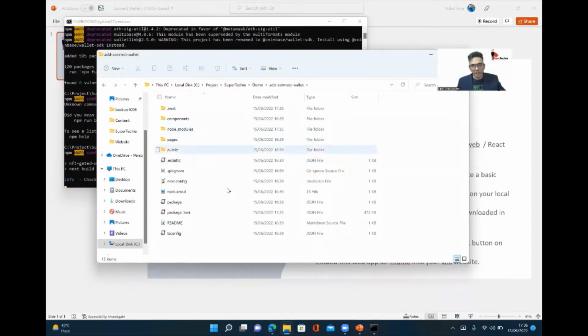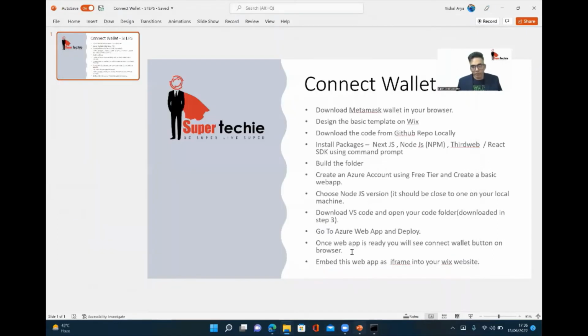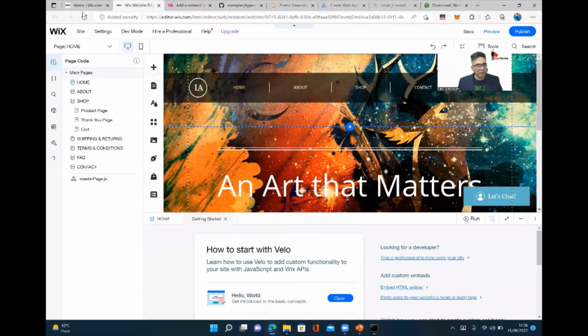Once that is done, the next step is to download Visual Studio Code. Now, this Azure web app, in the Wix website, there are certain features, let me show you. There are certain features you can add, it's a tool with which you can design your website without writing any code. There are so many things available.